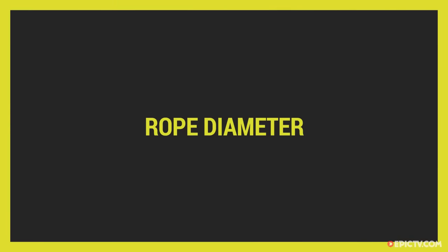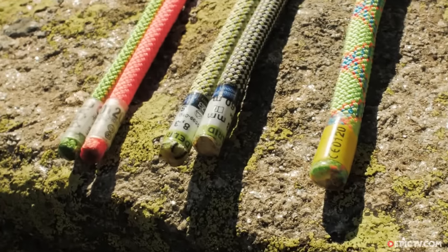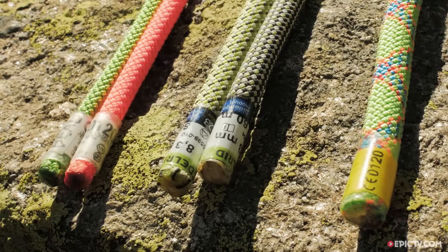Ropes come in many different diameters, and there's no right or wrong answer to which diameter will best suit your climbing. Thicker ropes are easier to hold falls with, but are obviously heavier. Thinner ropes, which are lighter, are more prone to being cut in some situations. Thin ropes are really difficult to belay with, so we definitely recommend the use of a belay glove if you're using something which is thinner than 9mm.